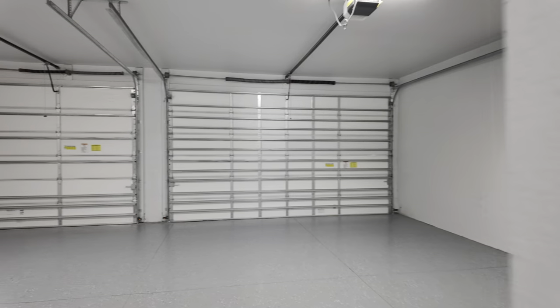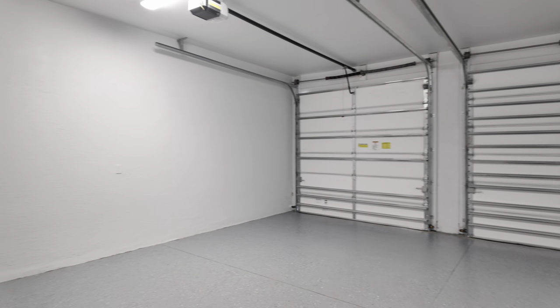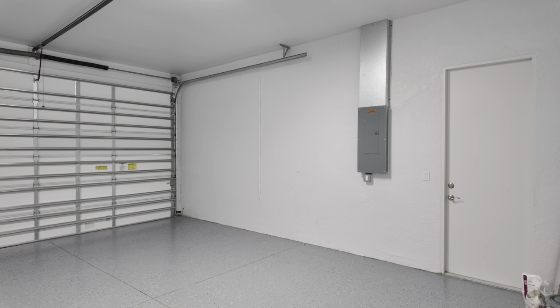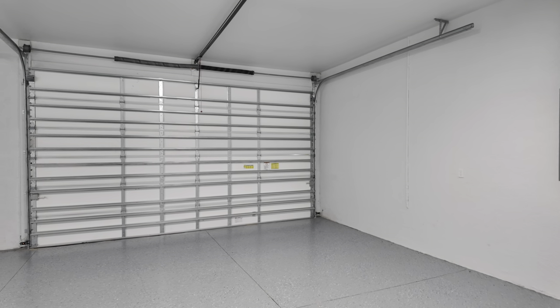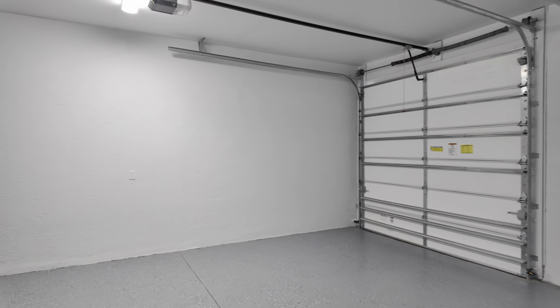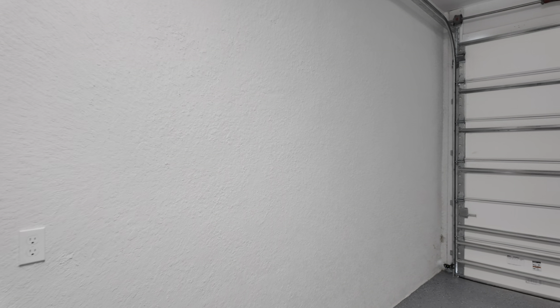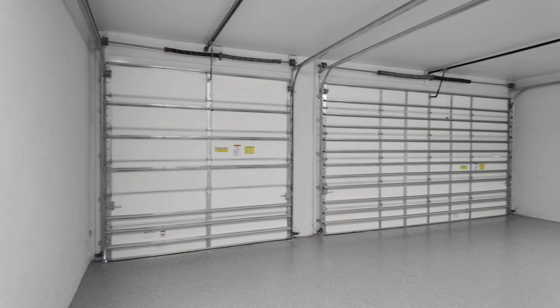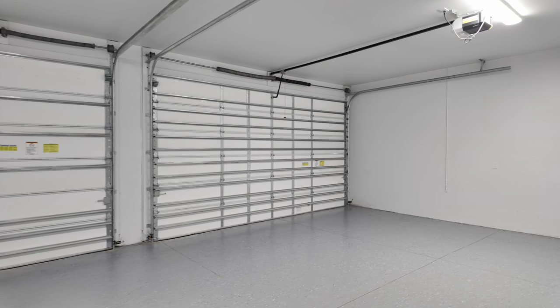Let's take a look at your garage. You've got epoxy floors, a 50-gallon water heater out here, and a side-access panel garage door where you can take your trash cans out to the road without having to open the garage door — that's nice. It's a nice size and nice and tall in here. One thing you'll notice is it's a little deeper than a lot of other garages, but you really don't have a lot of space on the side — only about six to eight inches on the side of each garage door, so it's going to be tight if you're planning on parking three cars in here.